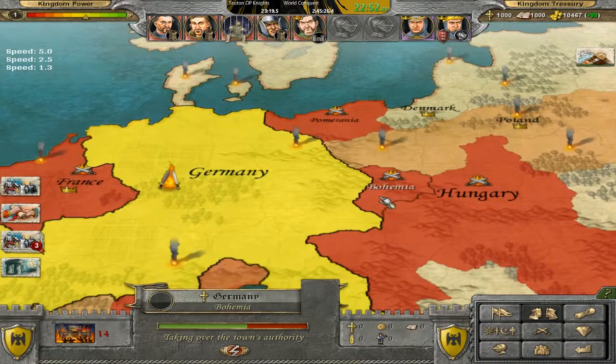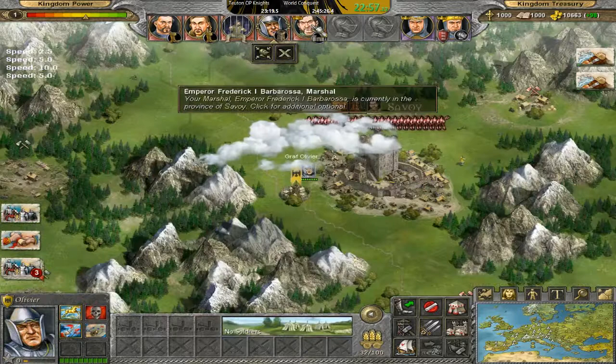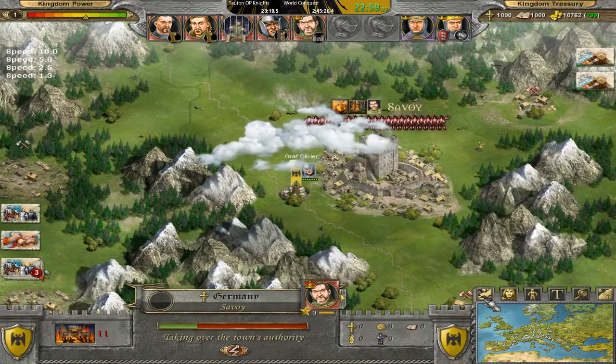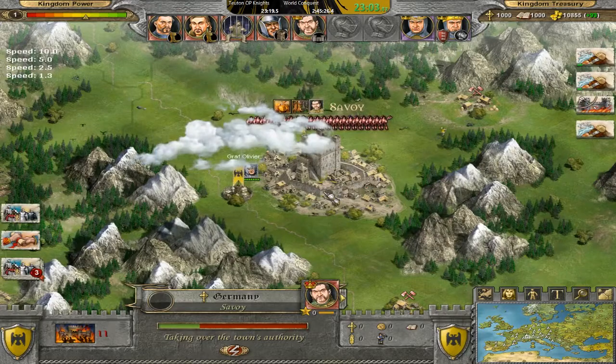Political view. What is your command? To attack. To battle and victory. What is your command? The enemy is besieging one of our towns. Sire, we have been called to war.